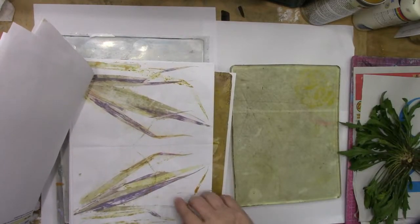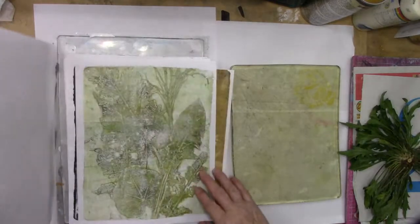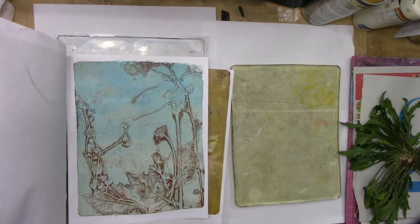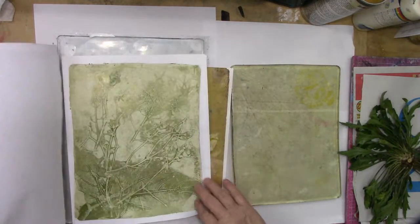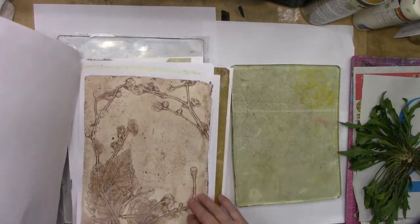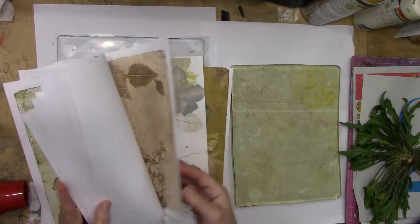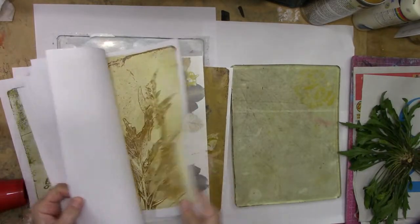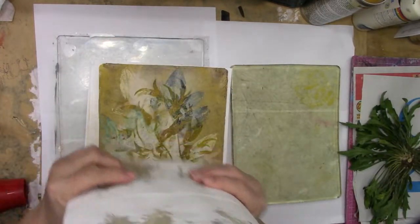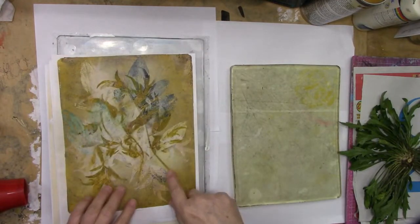That was a squished one with inks. Different color combinations. You kind of experiment as you go. This will be a little bit different because I don't have the same plants. And this is what I tried. I don't think I showed it on a video. I think I did it on my own.